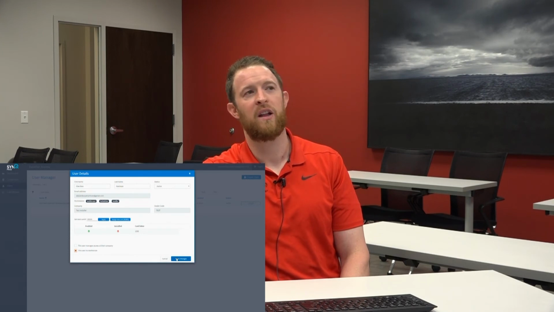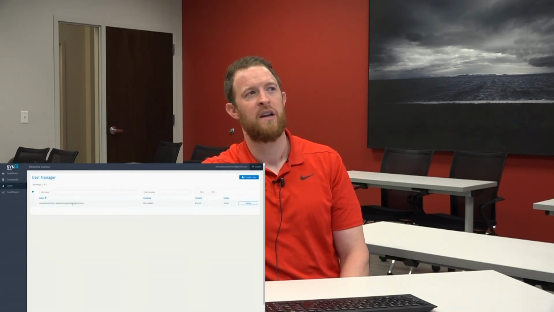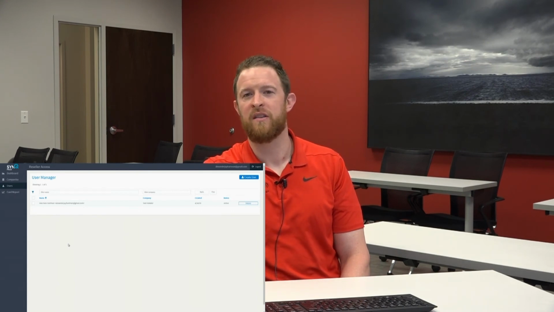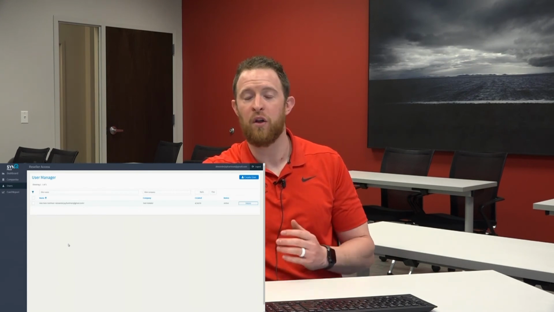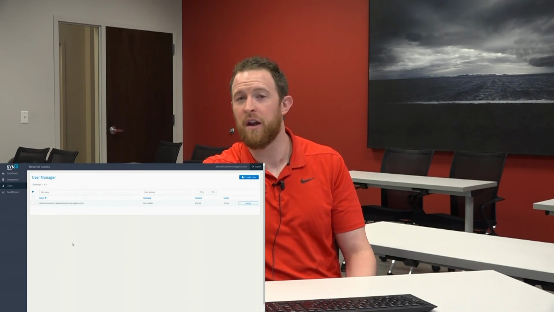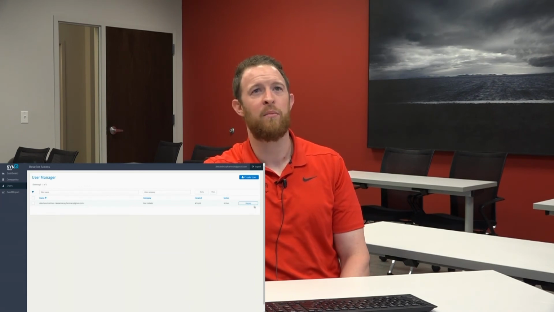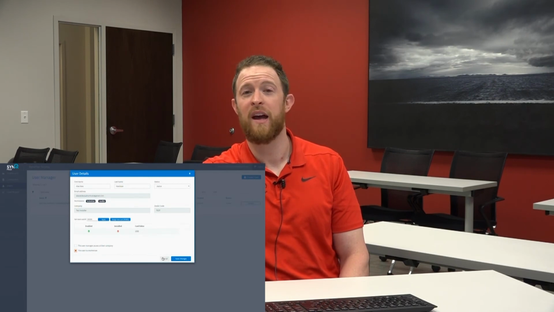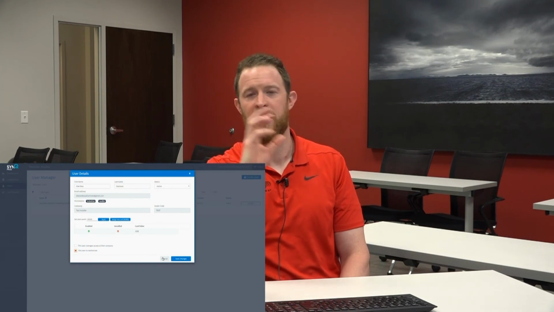You have full customization. Save the changes, and when I click Save Changes, that email address just got an email saying you've been assigned a virtual credential through SynQ Procs. Follow these instructions to download it, and you're done. Now you're going to take that number. If I click on Details, the card number is 1,000, and you're going to put that into your access control system, where then everything else is up to the access control. That's all you need to do.